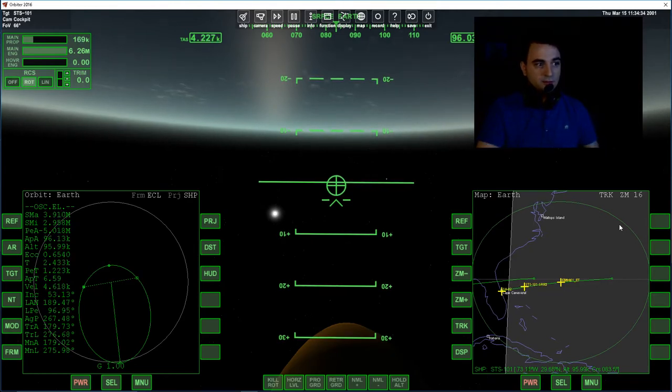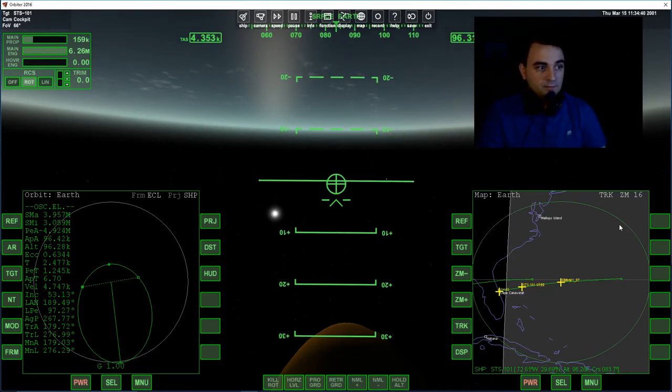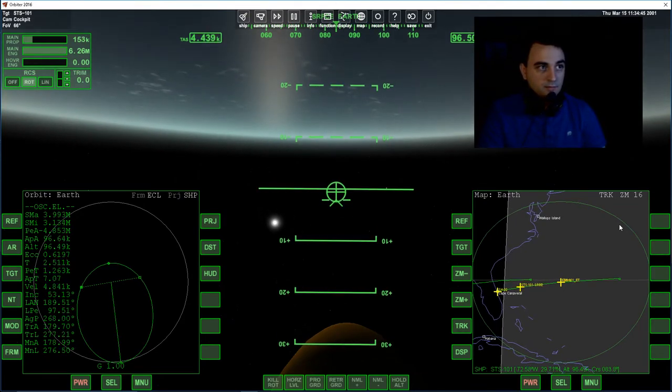Six, two, five, nine, five, eight. Come on. Hey Houston, we see our targets. We have a go for GPS incorporation. Okay, we'll load.